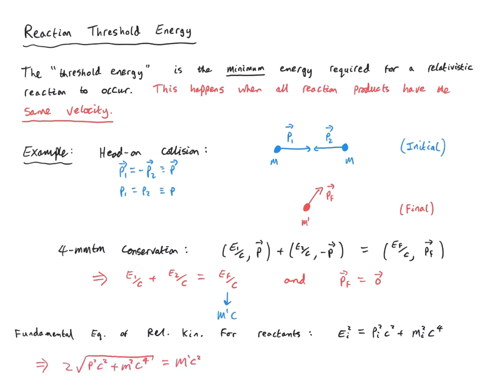Plugging it in, it gives me this expression, and then I can take the square of both sides and rearrange to find the momentum. This gives us the final result that P is 1/2 of c times the square root of m prime squared minus 4m squared. This is the momentum of the reactants at the threshold energy, meaning that the products are at rest. The threshold energy itself, from this expression, is clearly just the rest energy of the products, namely m primed c squared. The threshold energy in any other reference frame can be found by simply performing a Lorentz transformation upon this result.